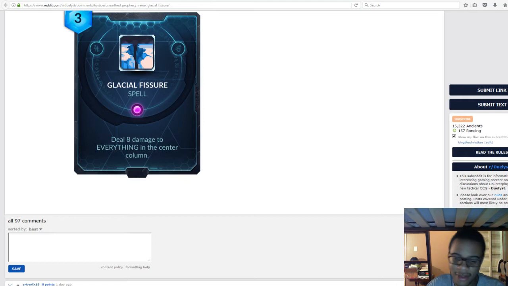I think this card is bad though because the effect is just way too narrow. Let's say you do get this to work. You hit your opponent with this Glacial Fissure. They're in the middle of the board for whatever reason. You spent 3 mana to deal 8 damage. You spent a card to do that. Now what are you gonna do? I mean, your opponent now has the tempo advantage probably because you just spent your turn dealing damage.